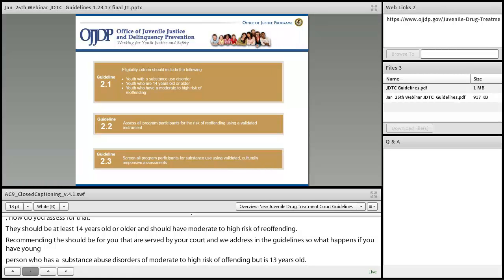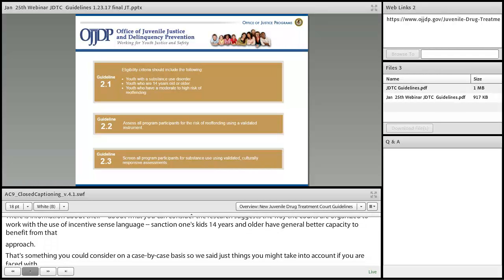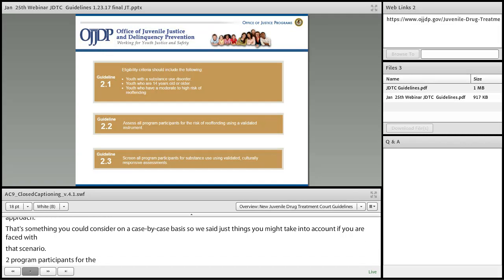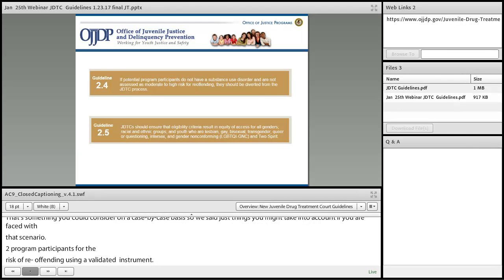But it's something you could consider on a case-by-case basis, and we suggest things you might take into account if you're faced with that kind of scenario. 2.2, assess all program participants for the risk of reoffending using a validated instrument. In 2.3, it talks about screening for substance use, again, using validated and culturally responsive assessments. And we provide some links to good examples of validated instruments for risk and substance use disorder.